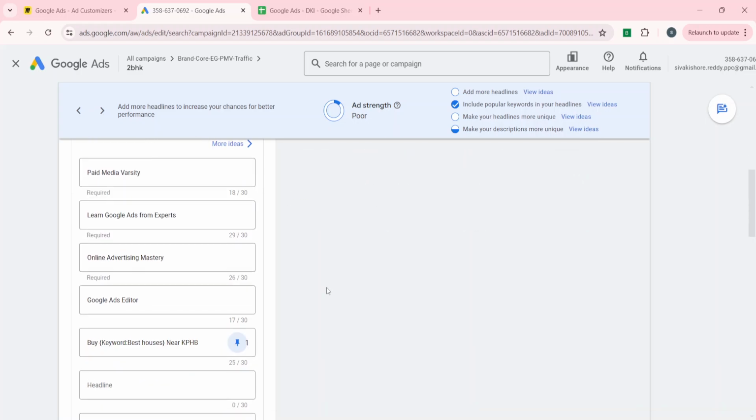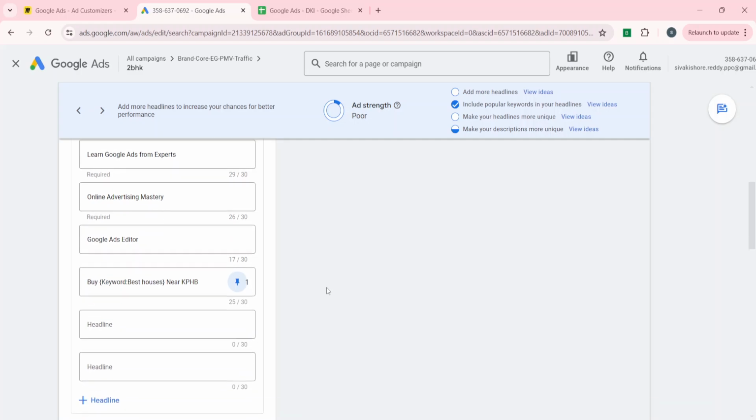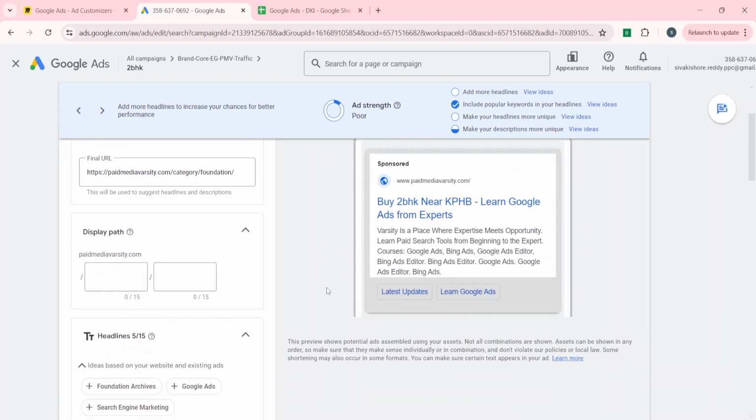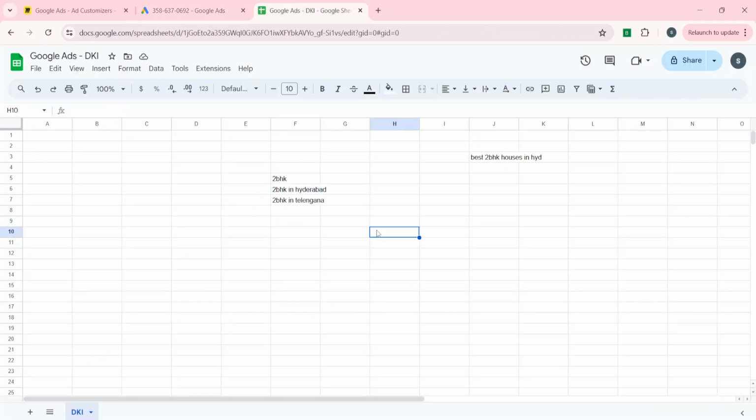This is one of the best strategies that every advertiser wants to utilize, as there are more chances of increasing relevancy. As a revision, let's revise it again. Let's say a user has come to Google search and typed the query 2 BHK houses in Hyderabad.